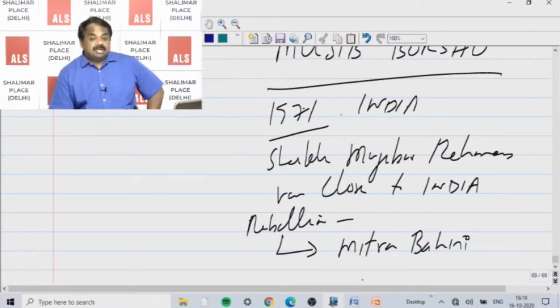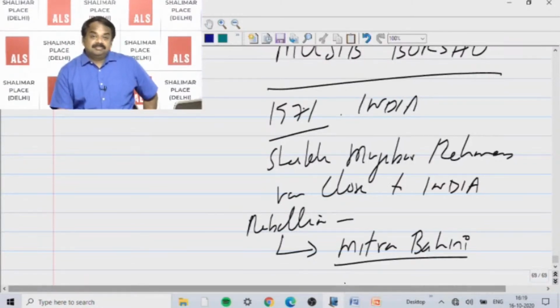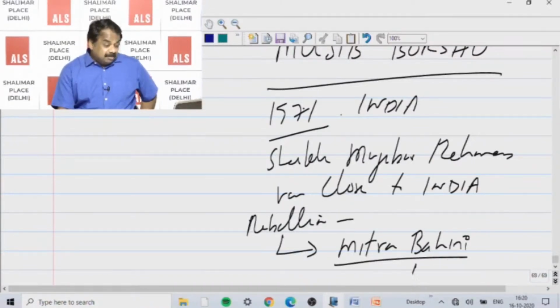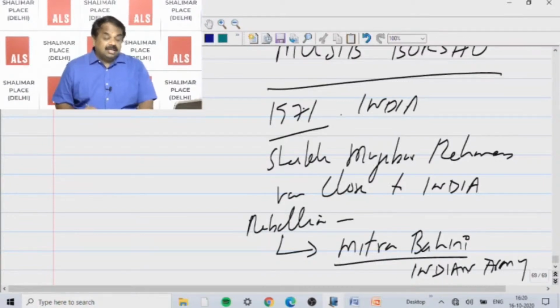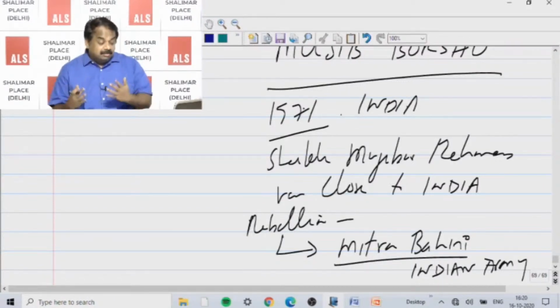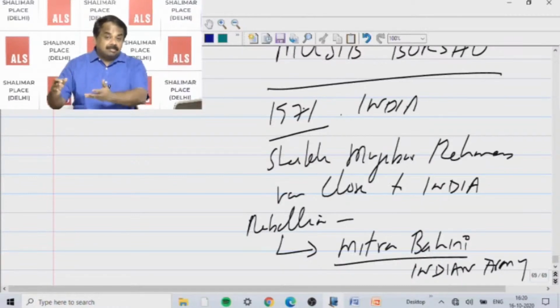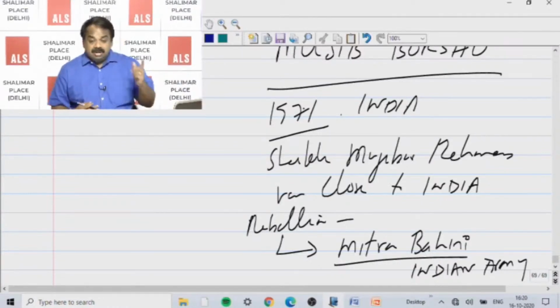and the rebellion in Bangladesh, what they call their army? I just missed out. Okay, Mitra Bahini is the Indian army. They call them the Mitra, the friends. The Indian army were known as the Mitra Bahini, and the Bangladeshi rebels were given training in India, in Tripura, in West Bengal. We have given a lot of training also.